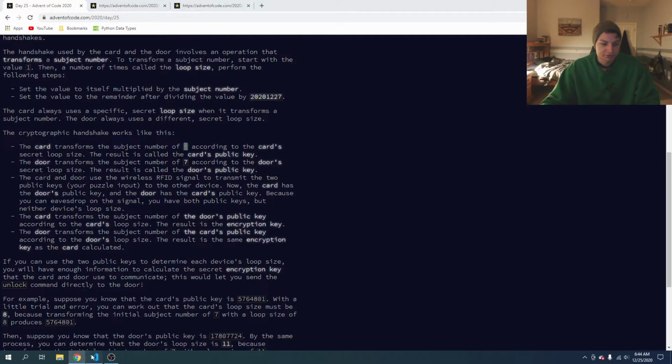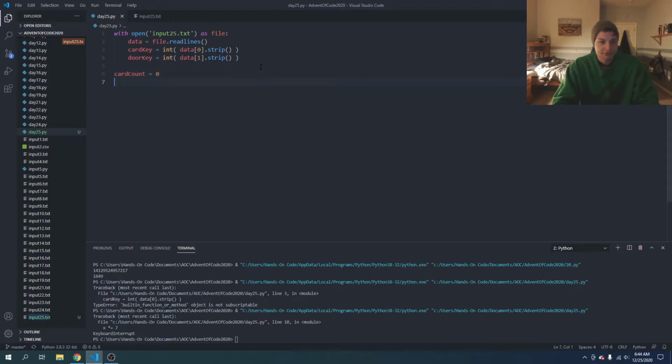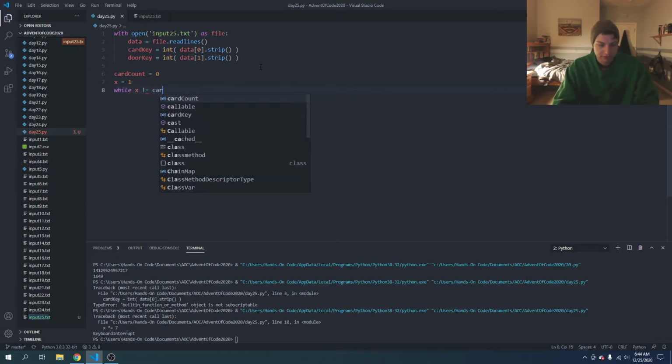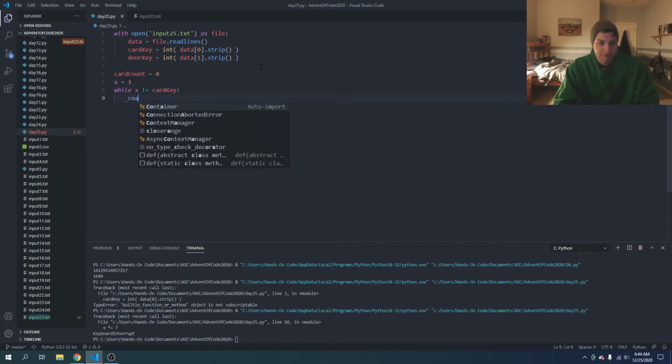So to do this, card count is equal to 0. That'll be our loop for the card public key, and x starts with the value of 1, and then we'll say while x is not equal to the card key, then transform x. We just want to count up the number of times we transform x.